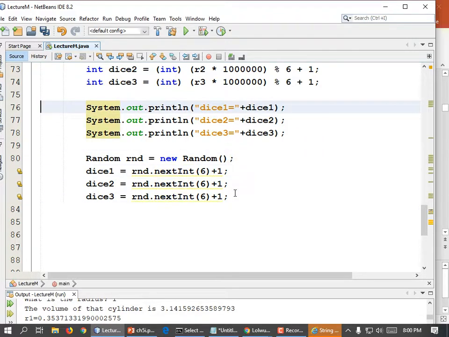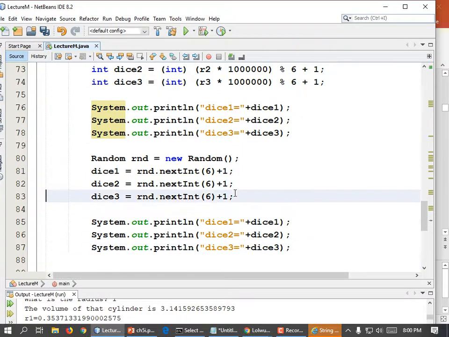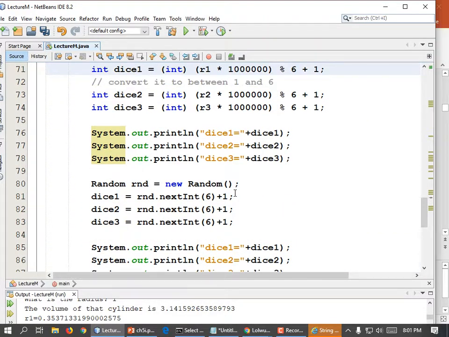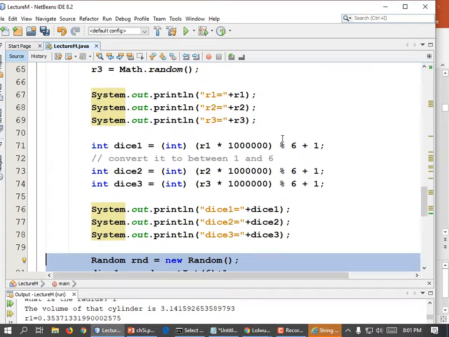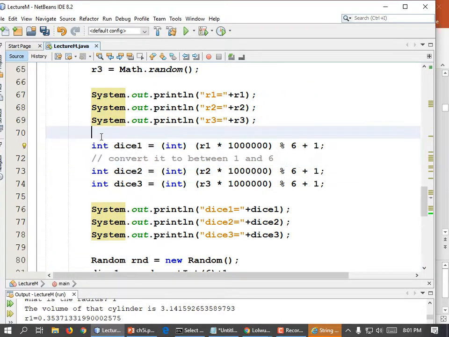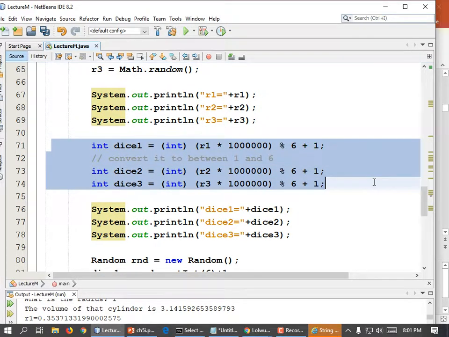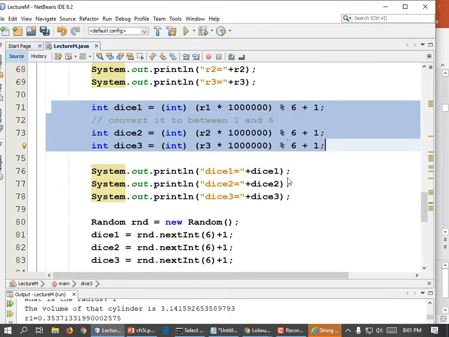And we could print these numbers out again. Maybe you agree with me that this looks better than this did for generating the random numbers, right? I mean, not that this is impossible, but if I don't have to multiply it by a million and convert it into an int and then modulus it, I'd rather not.